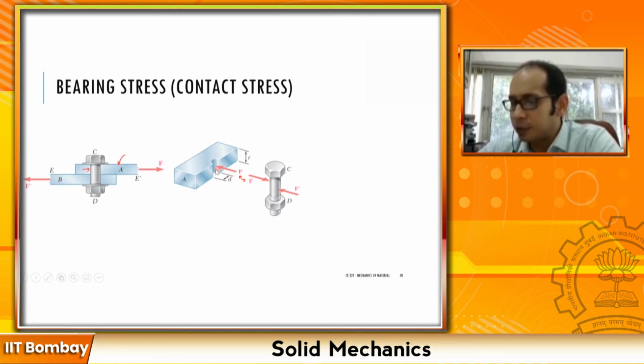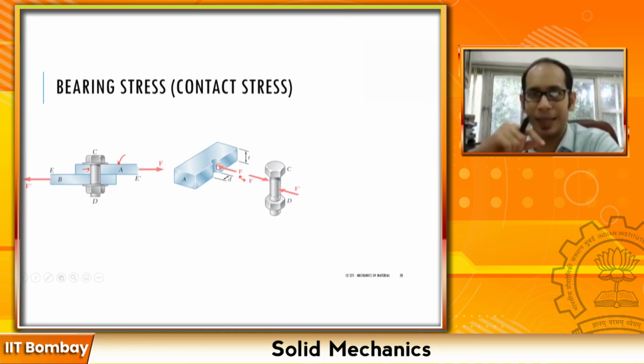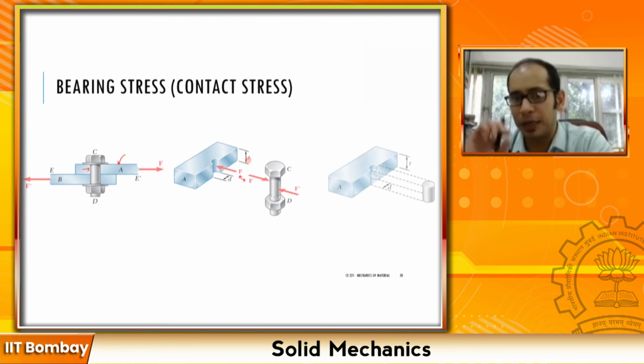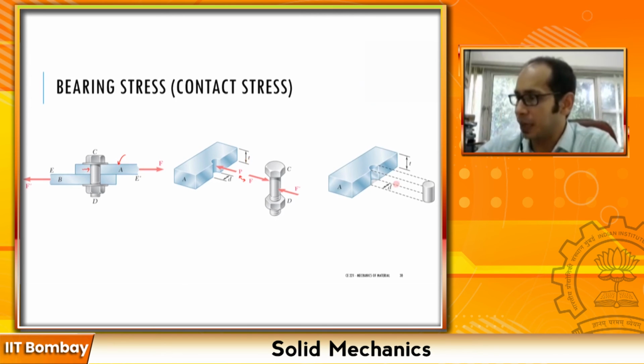So now this is important, over this entire thickness of this plate A, this curved surface that you see over here, you have this force P that is acting. So remember, just as I said, what is the bearing stress? Is the contact force. So this contact is happening over this entire curved surface over here, right? So if I have to again zoom it and look a little bit further, if the thickness of this plate is T, which is maybe this one, and if this particular diameter is D over here, so ideally if you have to calculate the contact stresses, what should it be?